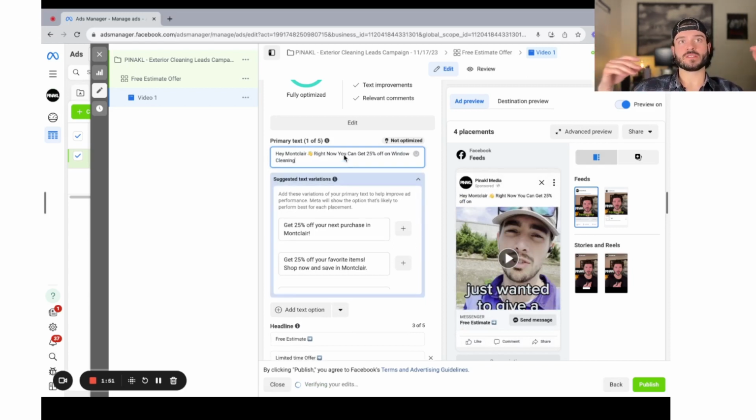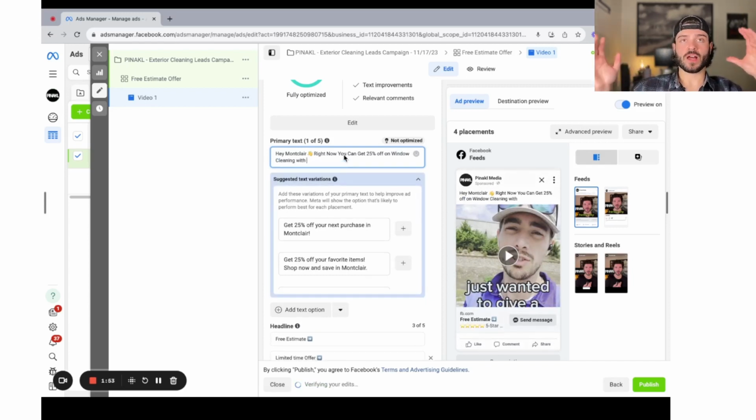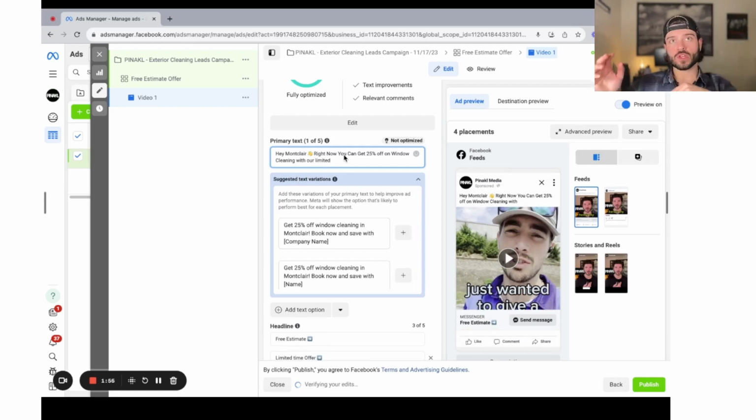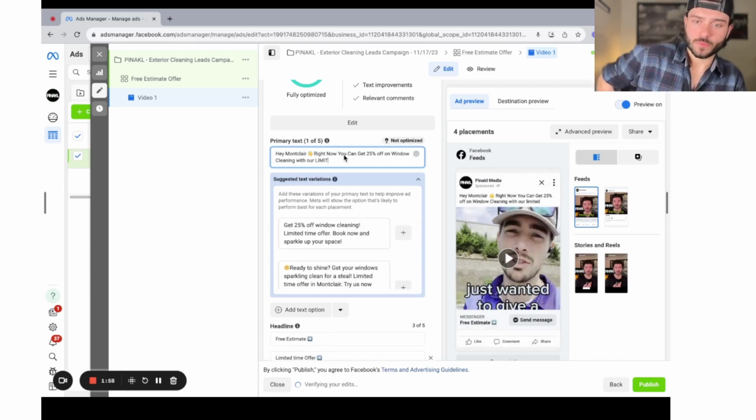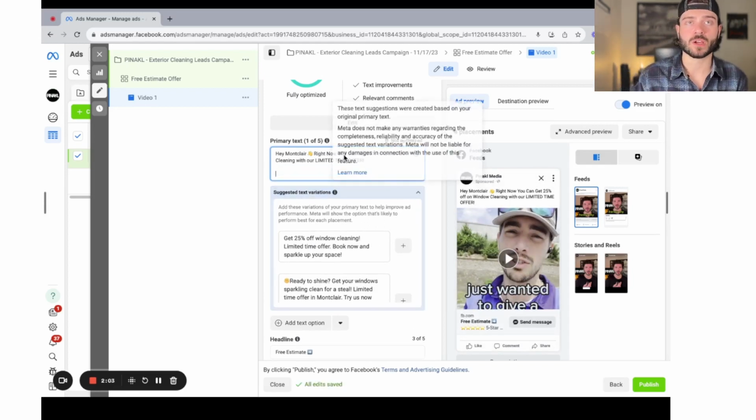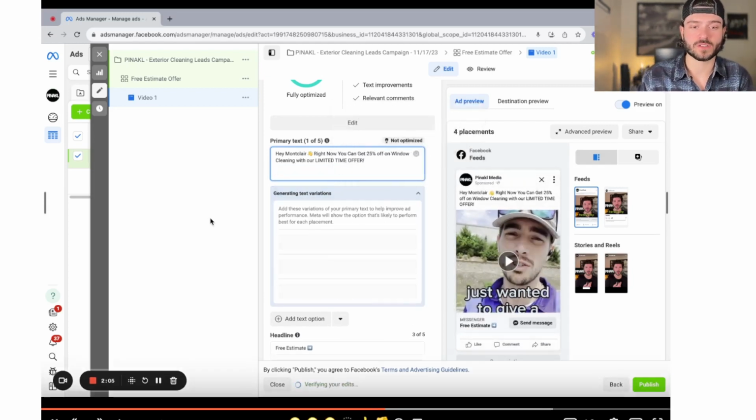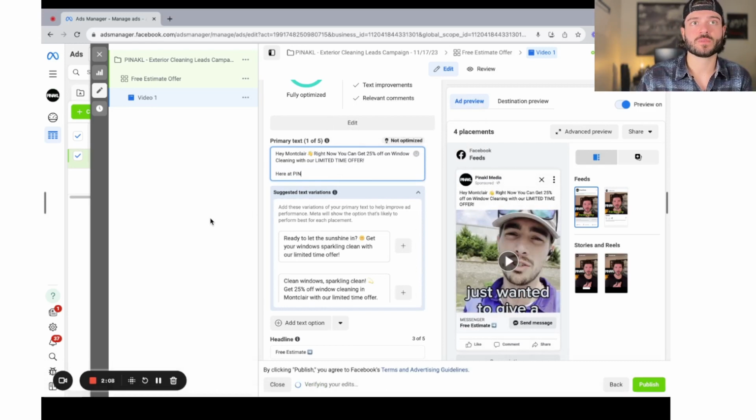You just want to make it as easy as possible for your client to put their foot through the door. You want to make it as easy as possible for people to reach out, because even if it's a free estimate, people are still not going to want to waste their time. They don't want to schedule things. So you just want to make it as easy as possible for them.